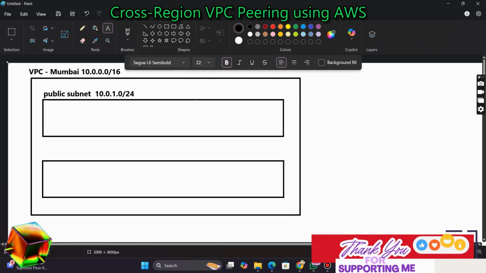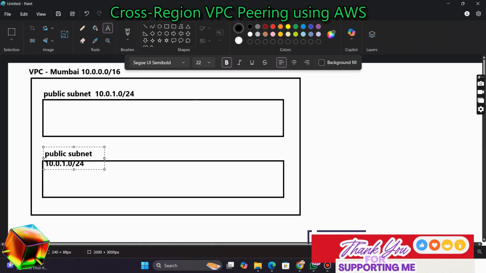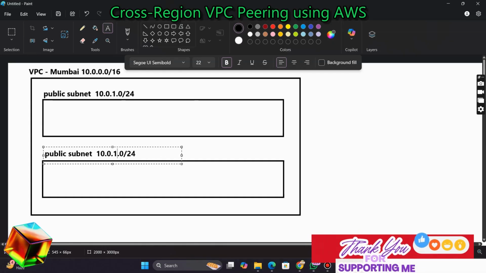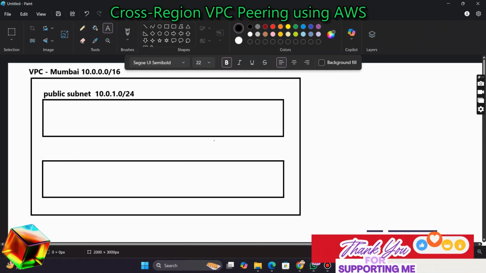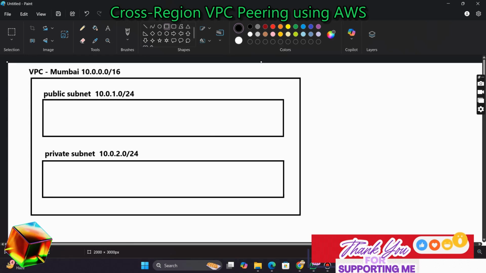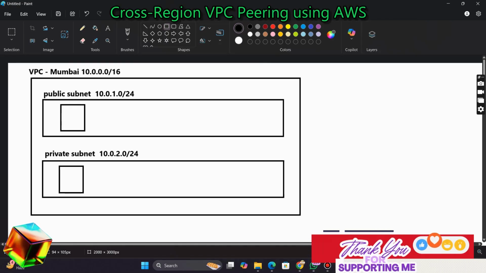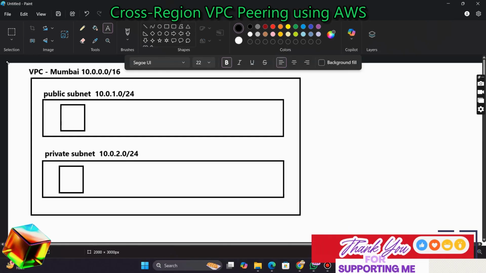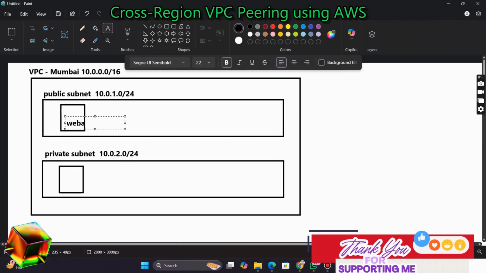In the same way, I have given the private subnet also, like this is 2.0 and this is the private subnet. So in the public subnet, I have created one EC2 machine, and in the private subnet, I am going to create one more EC2 machine. In the first machine, I am going to deploy a web app, right?